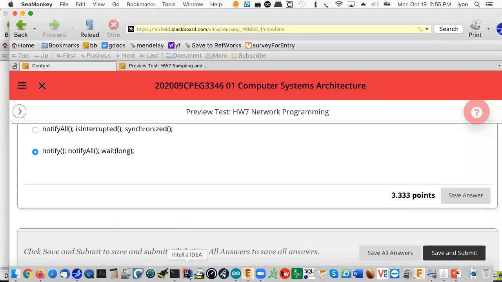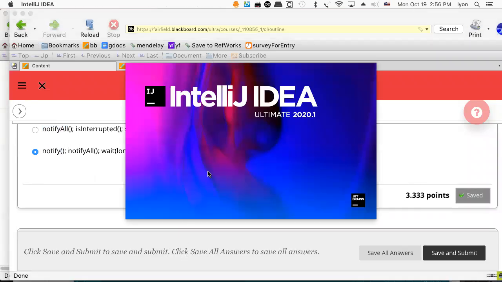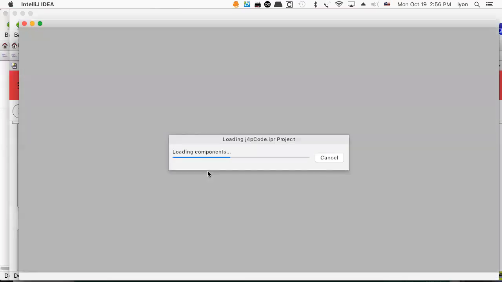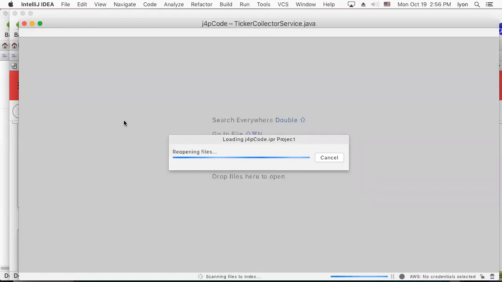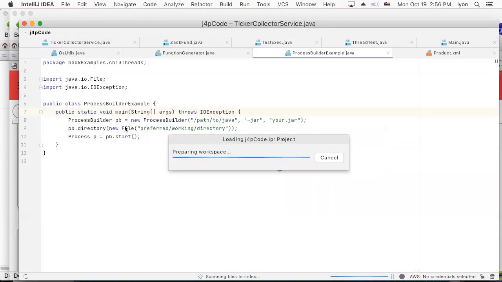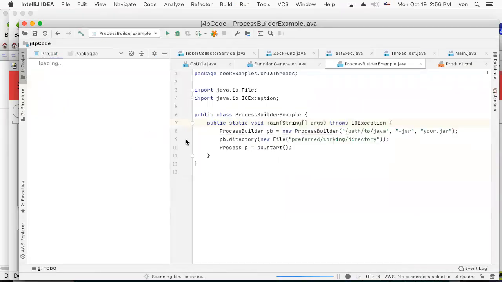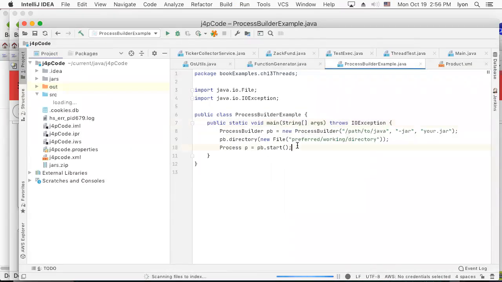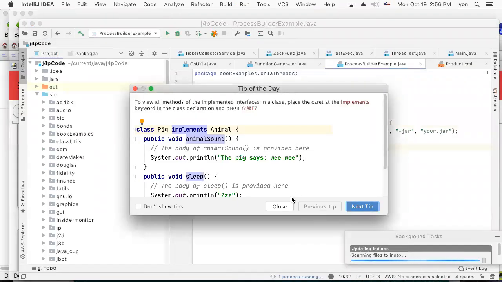I think the easiest thing to do would be to look at the java.lang.object.